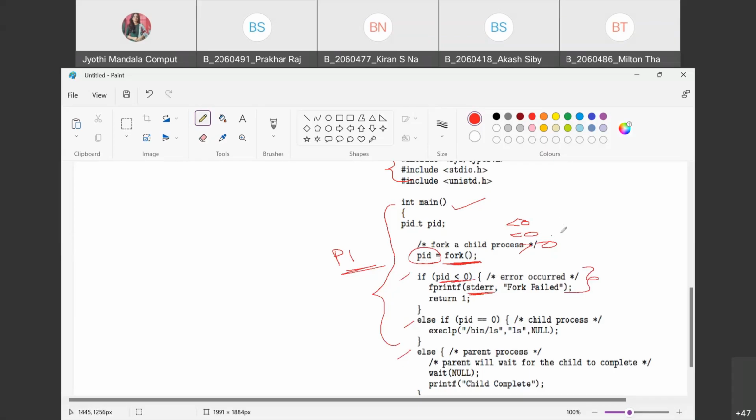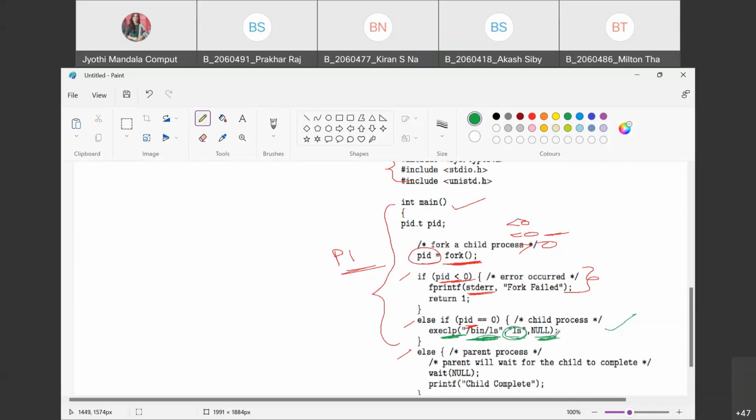We'll see the second case, that is equal to 0. Suppose fork is successfully executed and we did not get any negative value. If its value is equal to 0, that means we have successfully created the child, and then we are assigning one task to the child. How can we assign the task? I told you exec is there. Different versions of exec are also there. So execlp is one type of system call where we can assign one work to the child. I told you three parameters can be assigned. The first parameter talks about the path where the file is available. Whatever command you are executing, that path has to be told here. And then a null value is to be sent.